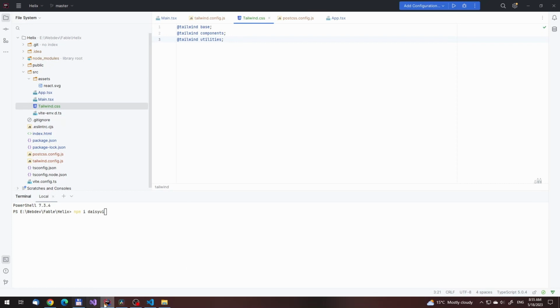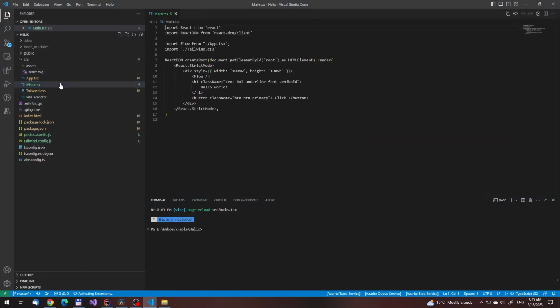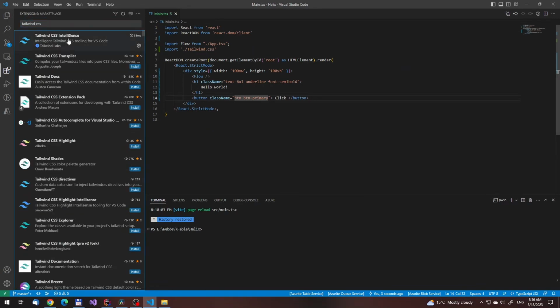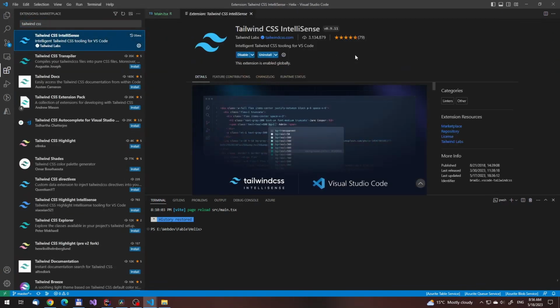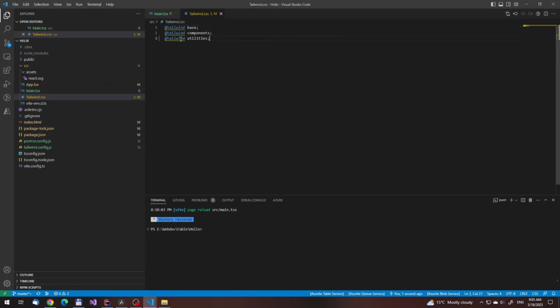The VS Code plugin works better. In fact, we'd go as far as saying it is usable. If you are using VS Code, just type Tailwind CSS in the Extensions tab and install it like we have. The only problem with this plugin is that the Tailwind-specific commands in the CSS files, like the ones you see on the screen, aren't recognized.